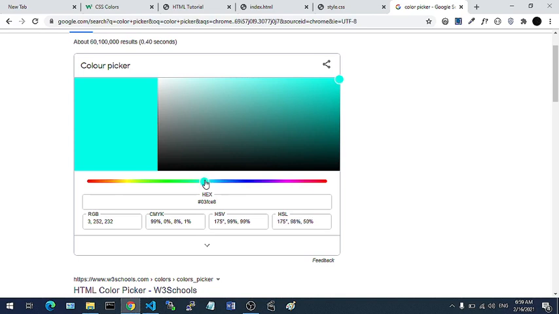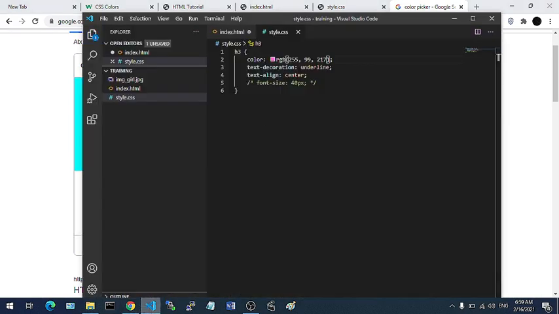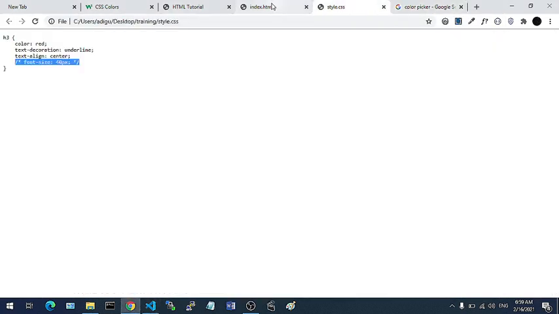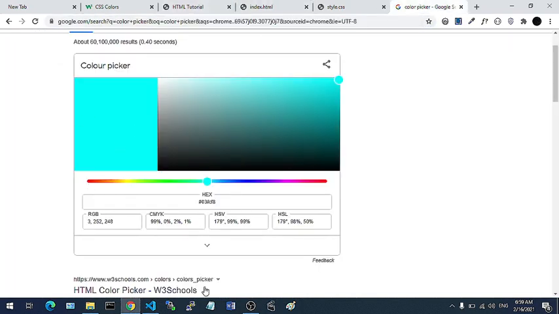Just get a color picker, move around to get the color value, then just copy your hex value and then paste it in your color section here. So you would then have that particular color in your page, which is this. So which is exactly what we picked. So there is no need for you to waste time because you want to start memorizing the values of colors.